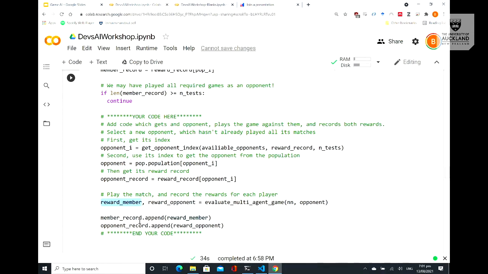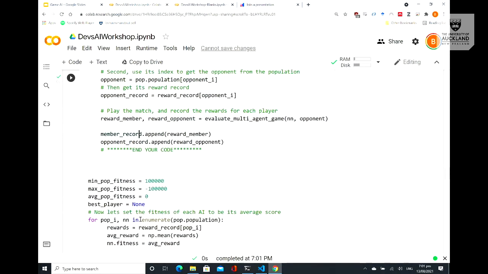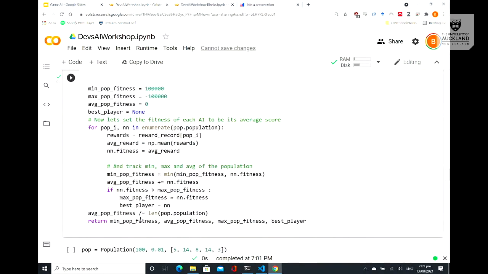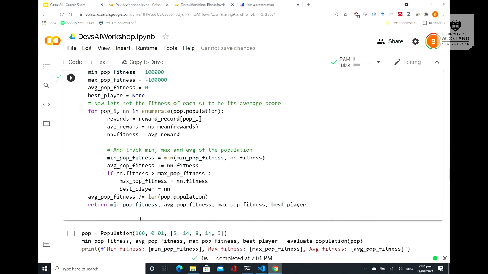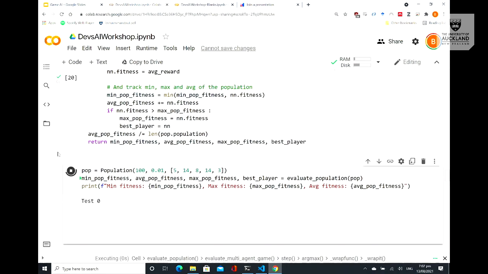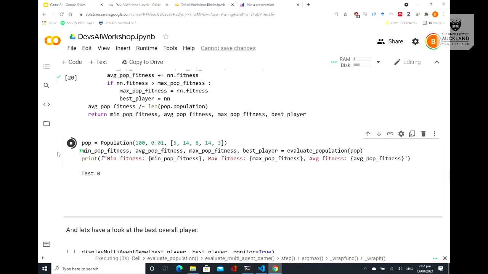So looking at the entire population, we're going to run this function, and what we're going to get at the end is a list of scores for all of our members. They each play some amount of games against random opponents. You can think of it like a tournament. They're playing a tournament against each other, and we're just recording where they end up at the end. If we just look at how that did, it's going to take a little while because we have 100 of these neural networks and they're playing games against a couple of opponents, so we can just keep track of which loop it's on here.